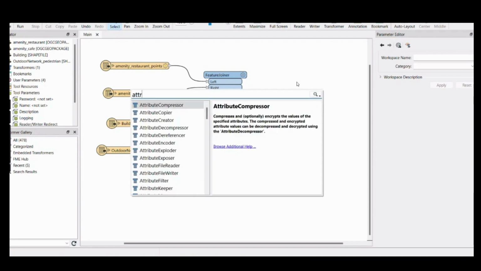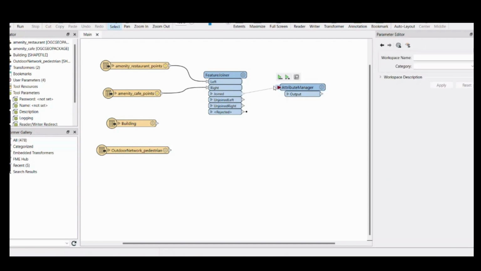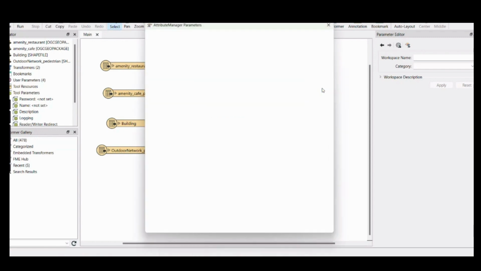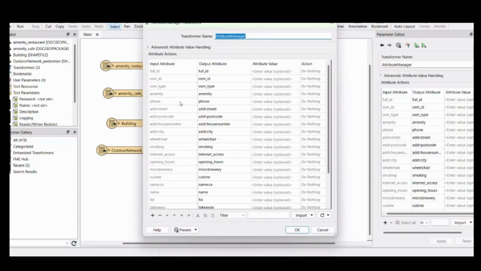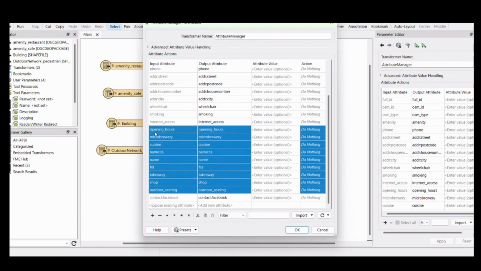So let's search for the attribute manager. Like I said, we'll create a new field for it. So the joined feature will join to this one. Let's open it. We don't need most of the fields here, so let's delete most of them.